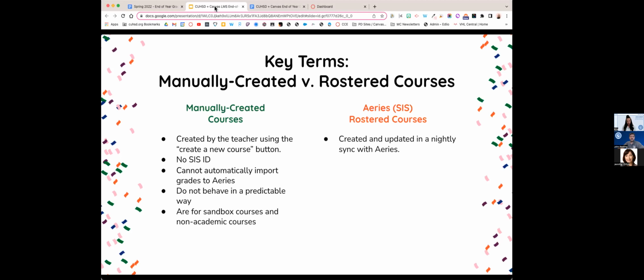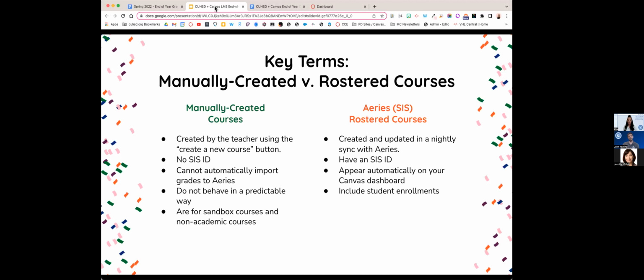Your Aries rostered courses, or SIS rostered courses, which means the same thing, are created and updated in a nightly sync with Aries. So if a student enrollment changes, that is going to be updated automatically in Canvas based on the student schedule change in Aries. They do have a CUHSD ID. They appear automatically on your Canvas dashboard at the beginning of the year or at the semester whenever a course starts.